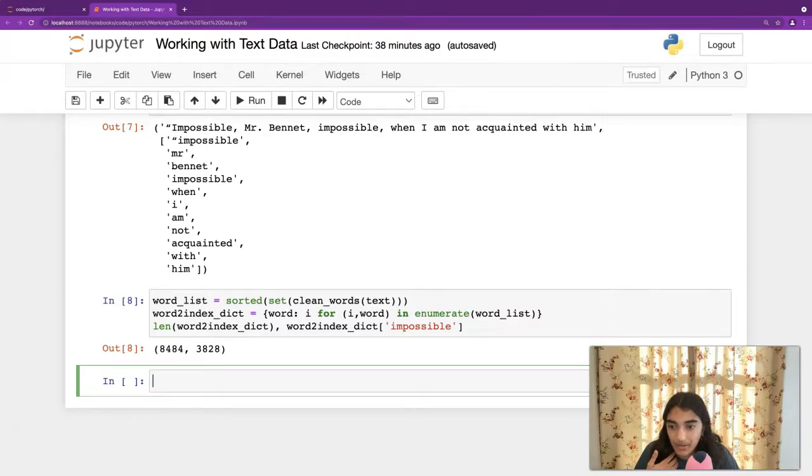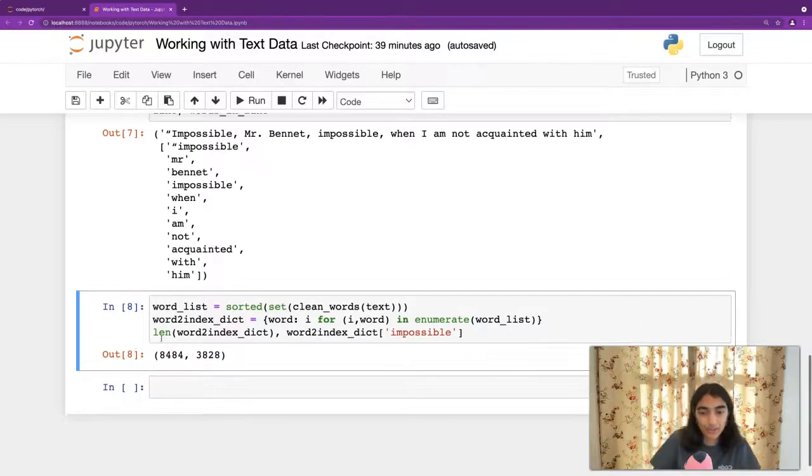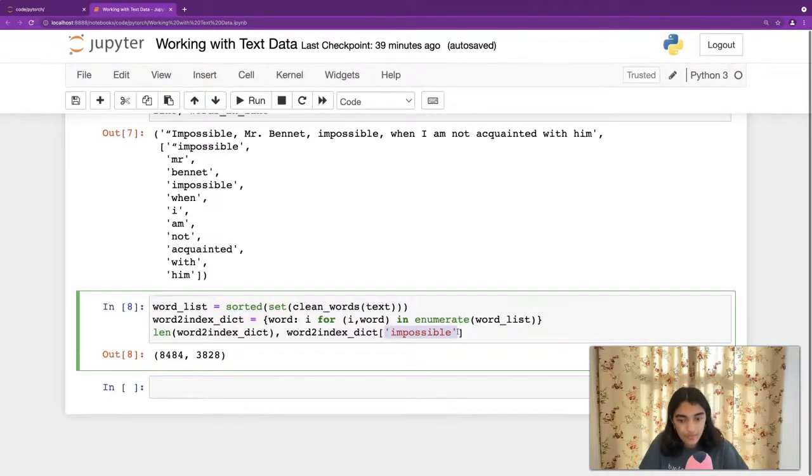So we have the length, which is this, and we have something for word to index dict. So what is this here? Well, as you can see, this is a dictionary, and we're just printing out the number of keys, which is the same number of values, and this is the key, the value of the key that we're printing out.